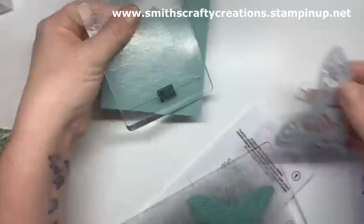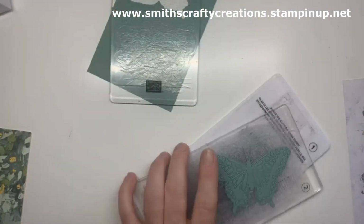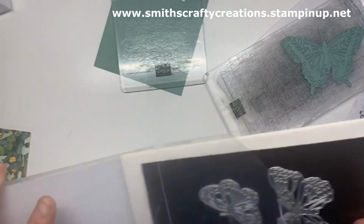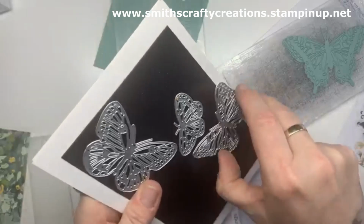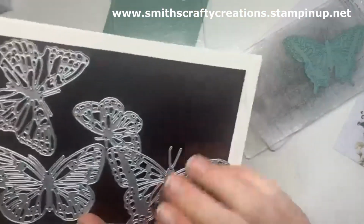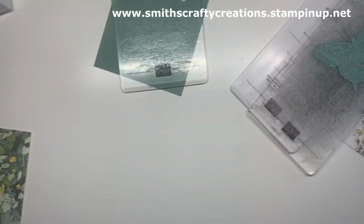Right. Let me pop this away just so now. That's the wrong packet. Oh, that's the wrong packet. I do have new plates for this, but you know what? These are working fine, so there's no point in using my other ones at the minute. Right, okay, pop that there, pop that there. Right, let's cut the little baby ones.